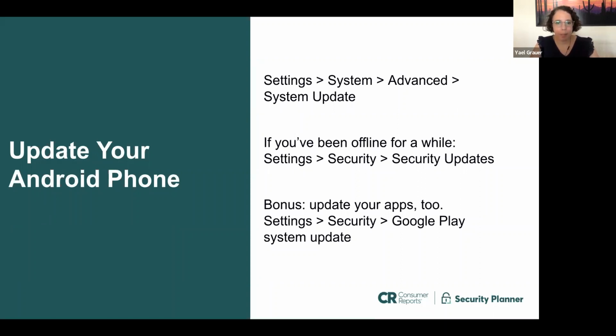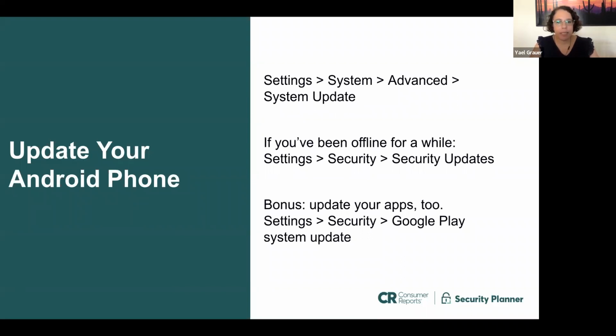And then we're going to also talk about how to update your Android phone. We don't want to leave Android users behind. Just like with iPhones, you'll want to update to the latest version for security updates and bug fixes, as well as new features. This is how to do that. You want to open your Settings app by tapping Settings, and then System, and then Advanced and System Update to see your update status. If it's empty, you don't have to worry about updating, but if there is an update available, you can just follow the steps on the screen.